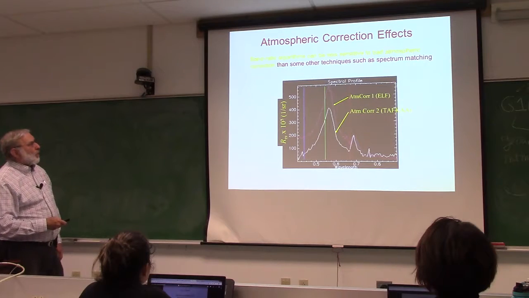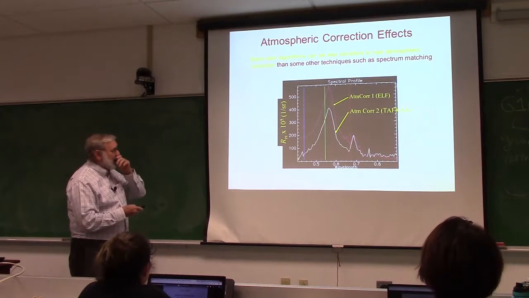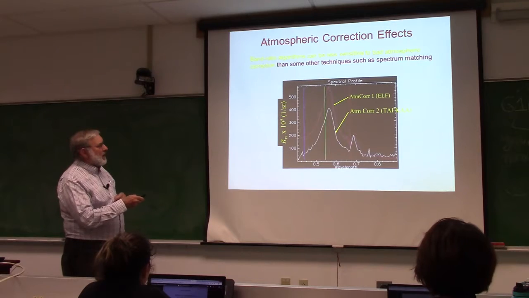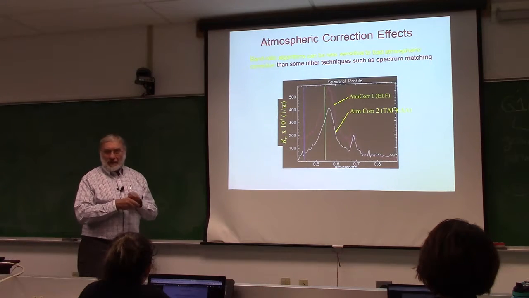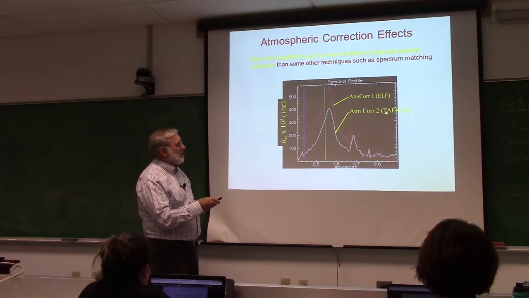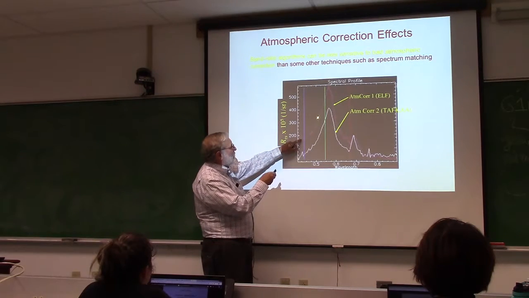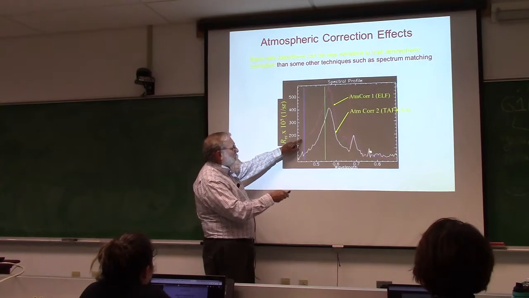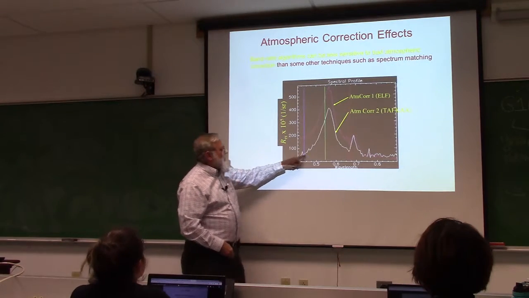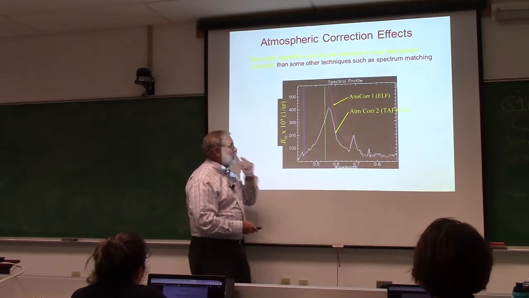One of the nice things about band ratio algorithms is this. Here's an example of remote sensing reflectance spectra with atmospheric correction done by two different algorithms, which we don't have to worry about. That's called empirical line fit, and Tafkaa, a radiative transfer code. The purple curve here is what one atmospheric correction algorithm says is the remote sensing reflectance. The white curve is what the other one says. They're simply different atmospheric corrections.